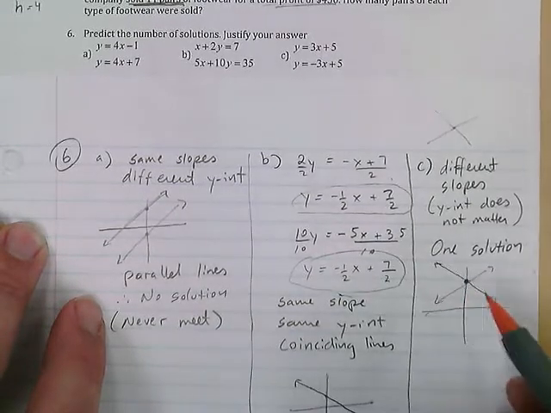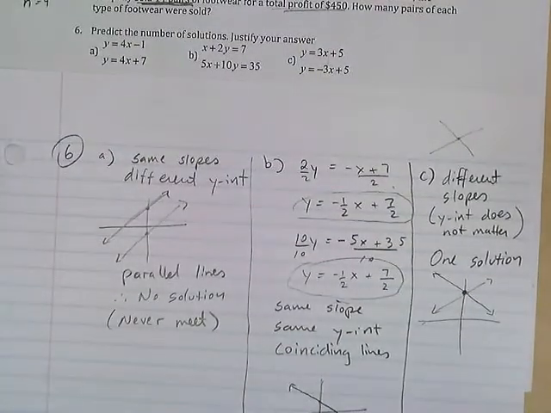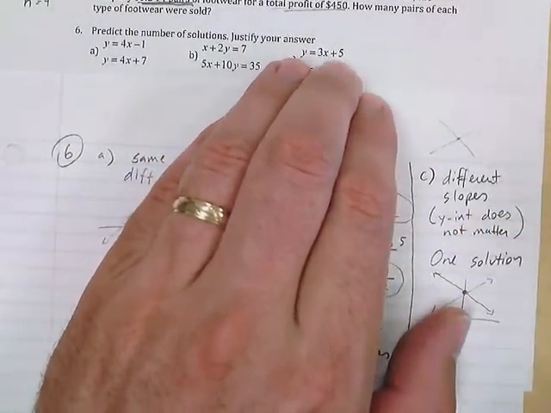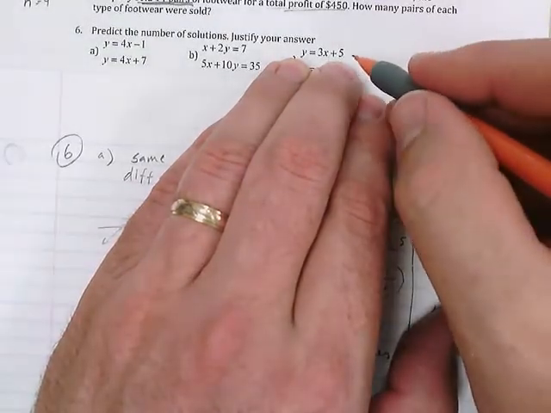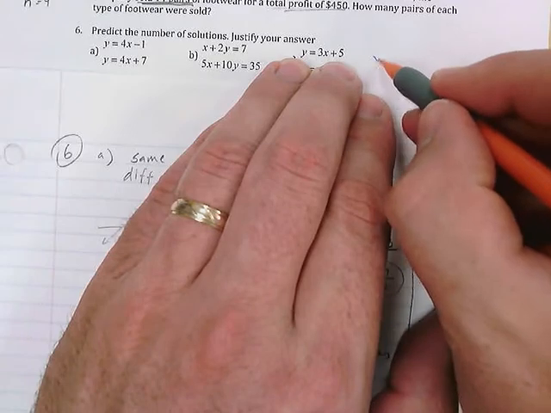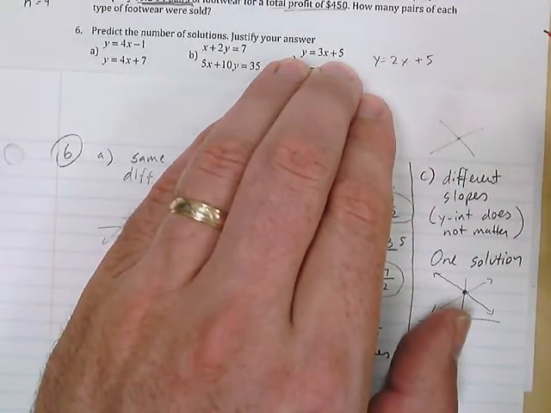So one solution, right? So as soon as the slope is different, so if I just gave you that, and asked you to come up with a line that would make a system where there's one solution, oh, it's just come up with a different slope, and that's it, right? That's all you need to do.